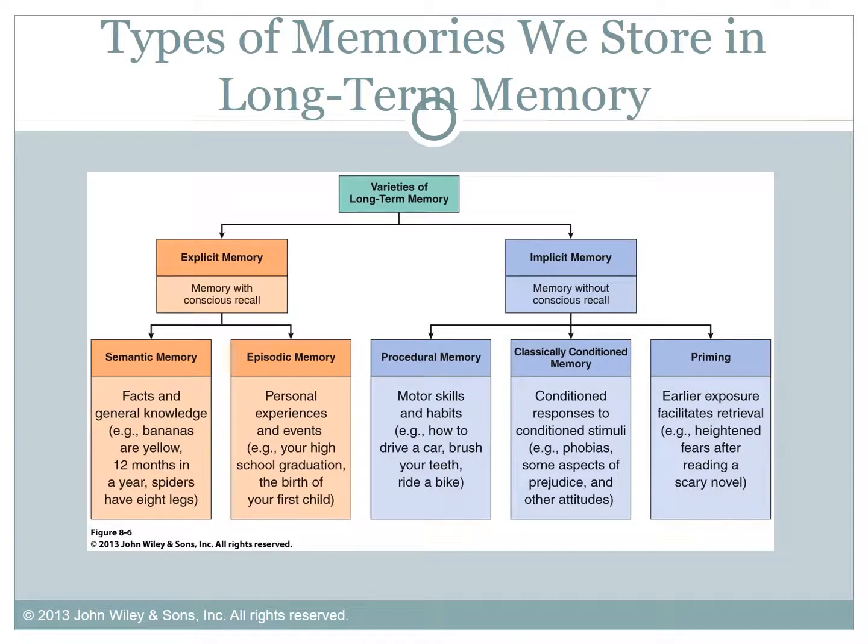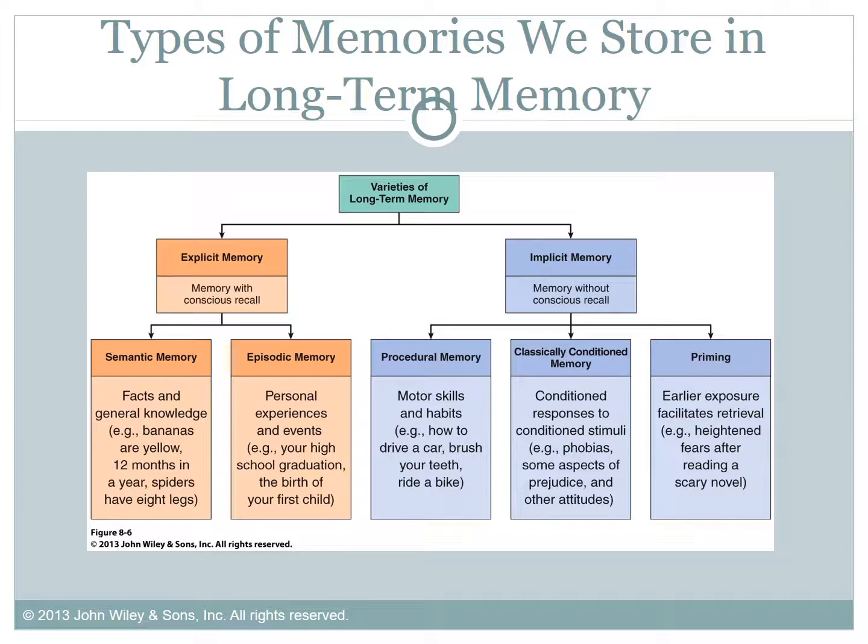Long-term memory is not one big homogeneous system. Rather, there are a series of divisions that we can give to long-term memory, and they all work a little bit differently. We can divide long-term memory up in its biggest aspects into explicit memory and implicit memory. Explicit memory are things that you can talk about, things that have conscious recall, things that you can bring up and look at and discuss. Implicit memory are memories that don't have conscious recall, things that you're not necessarily aware of, or things that you have difficulty bringing back up into your conscious memory.